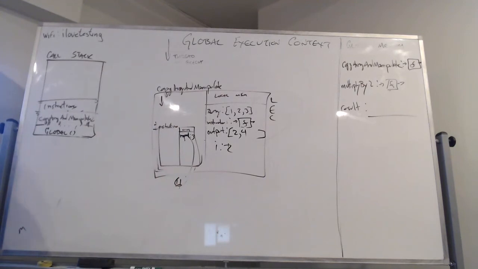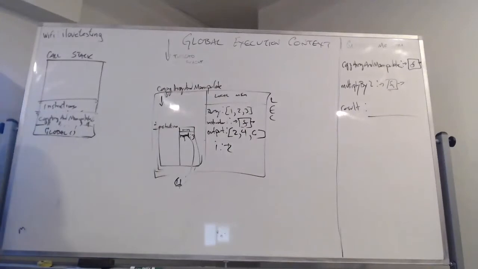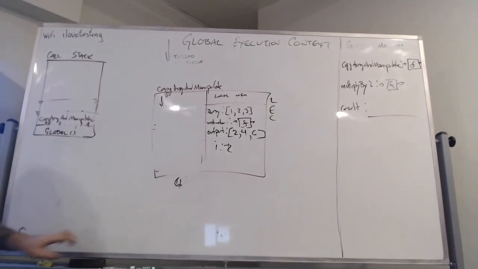And then what are we going to do now that instructions has evaluated to 6? What are we going to do with it? You push it into the output array. So we're going to push the evaluated result onto the output array. That's right. And then you pop. Why are we popping? We pop it off the call stack. Yeah.